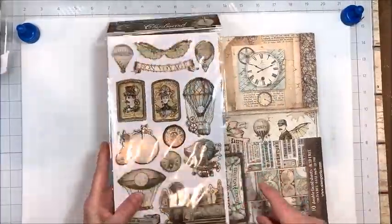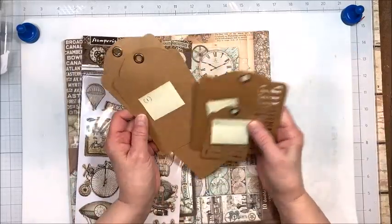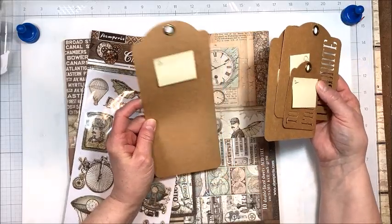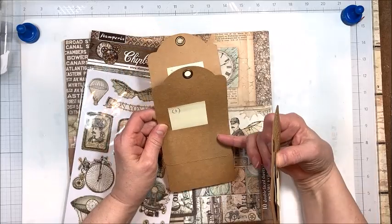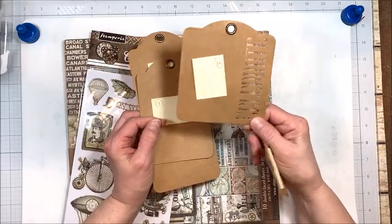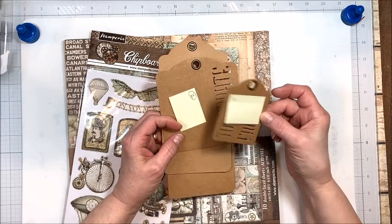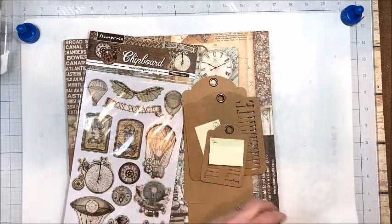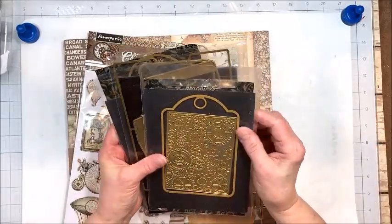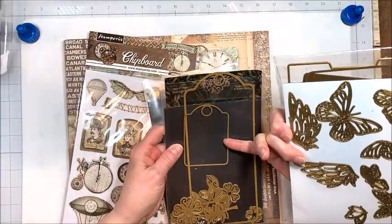You will also need to pull out from your stash some craft tags. I'm using Graphic 45 craft tags. I have one large tag, one regular tag, one square tag, and these are the ones they released with the laser cuts, but we're going to cover that up so you'll never know. And one ATC tag. And then, of course, you're going to need to cut out your tag dies: the regular tag, the square tag, the large tag, and the ATC tag.